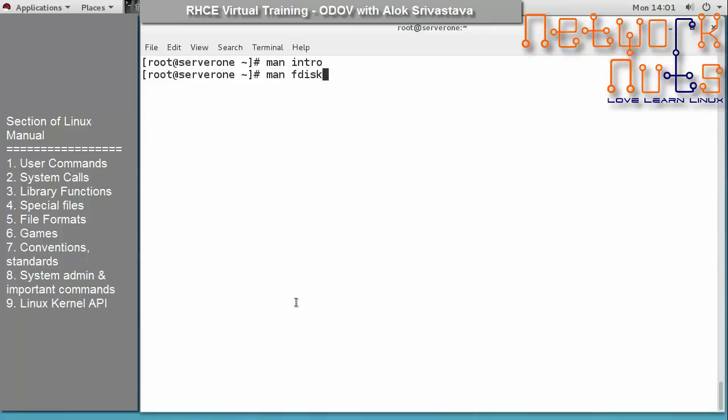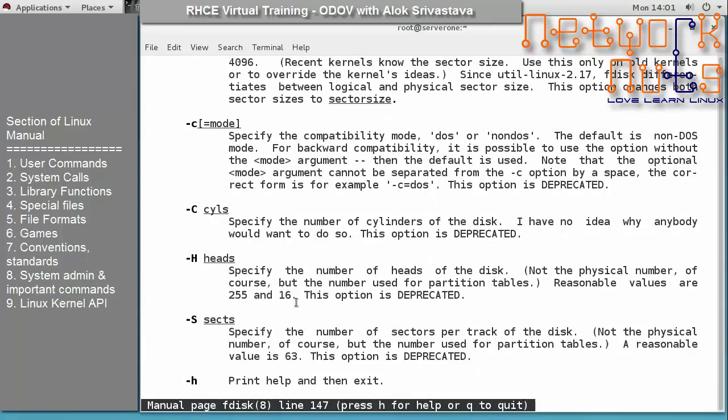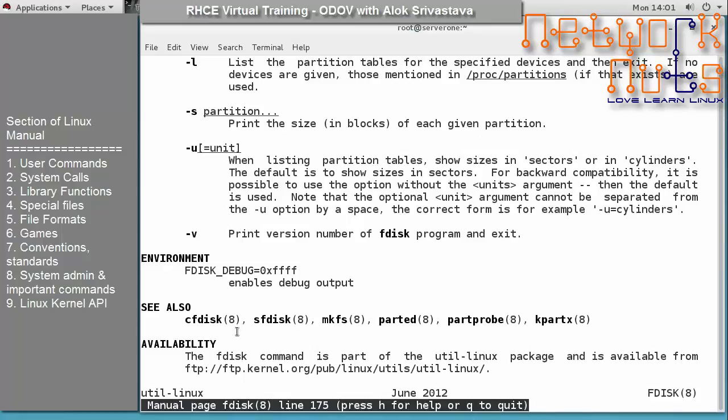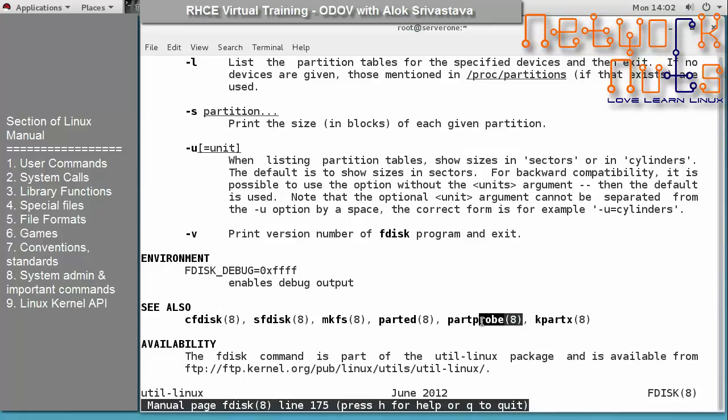If I run man fdisk, fdisk is one of the commands which we use to create and remove partitions. If I go to the bottom, you can see "See also", and 8 is coming. So when you see 8 here, it means it's a system administration or privileged command. Maintenance. Be careful in executing these commands.